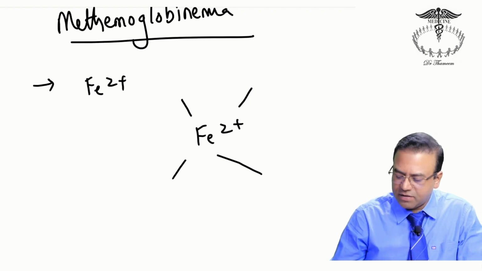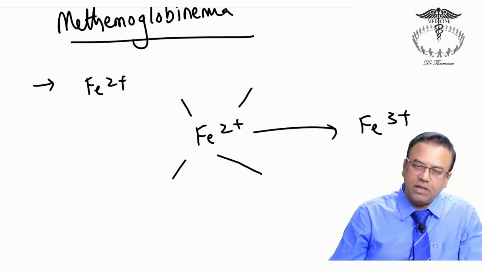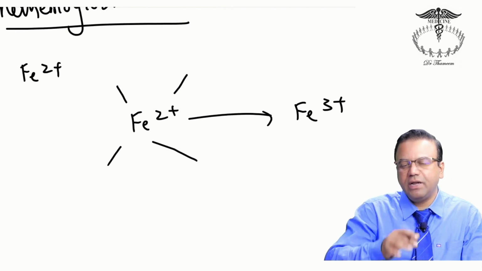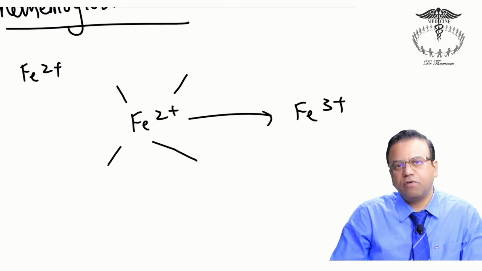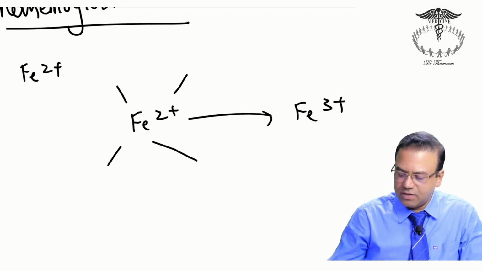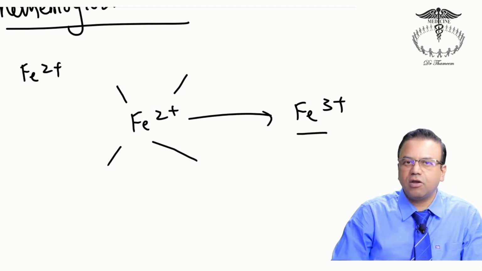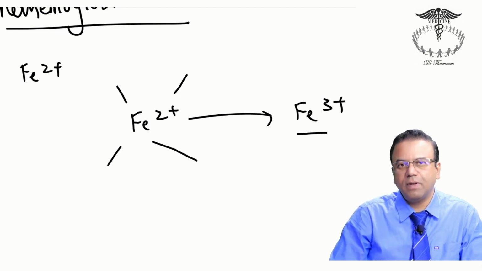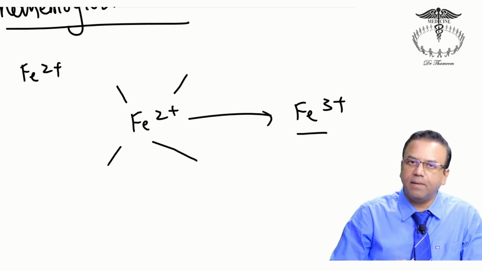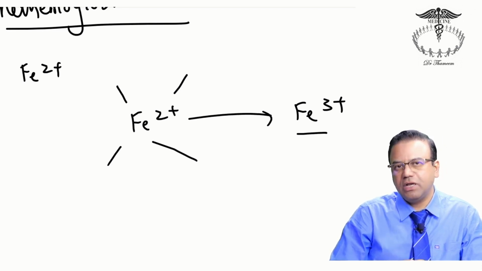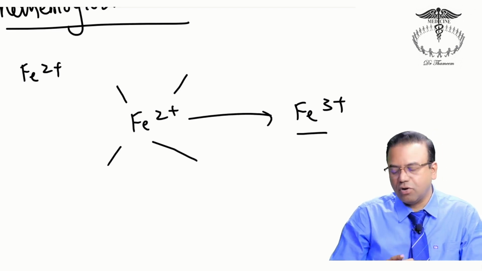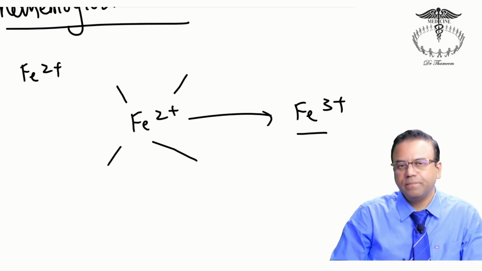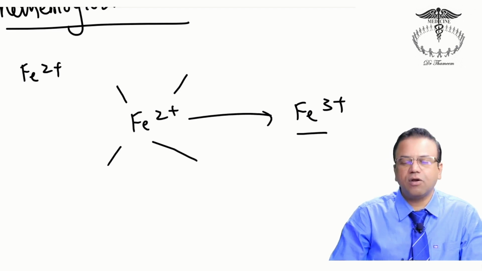Now instead of ferrous, if it is ferric, then obviously the ability to pick up oxygen and deliver it becomes quite decreased, and the hemoglobin is not doing its best function of transferring oxygen. We say this is the oxidized state of iron, and in this state it is not performing at its optimal level. This is methemoglobin. One important clue about methemoglobin is that the blood color changes to a chocolate brown color. So if you see chocolate brown color, or if you see cyanosis, these suggest that they are talking about methemoglobinemia.